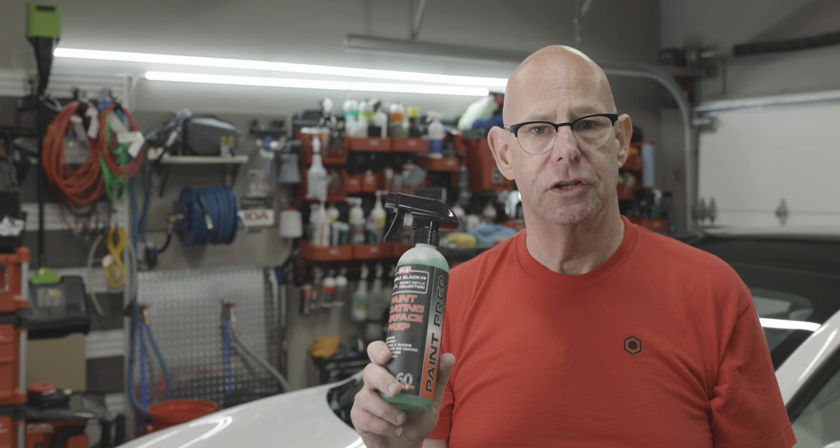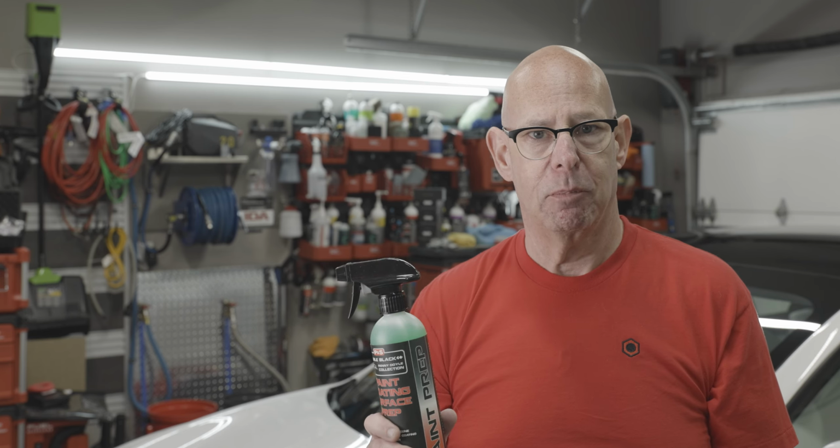For panel prep, of course, I'm using the P&S Paint Coating Surface Prep. I believe it's very important to always use the prep spray from the same manufacturer as the coating, because then you know with certainty the two are fully compatible because they've been tested. If you use another panel prep, what you don't know is if it's fully compatible. Probably in many cases, it's fine, but in some cases, it may not be. So I always use the same manufacturer prep as I do the coating. That way, there's no question whatsoever about the coating and my preparation work.